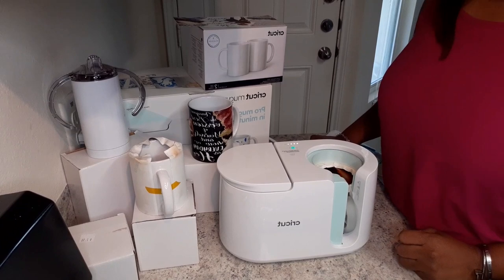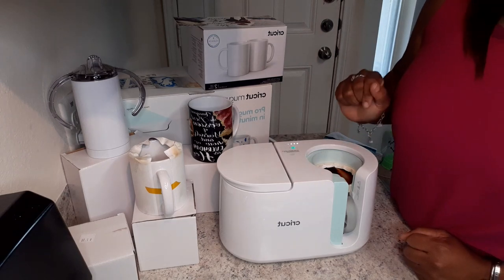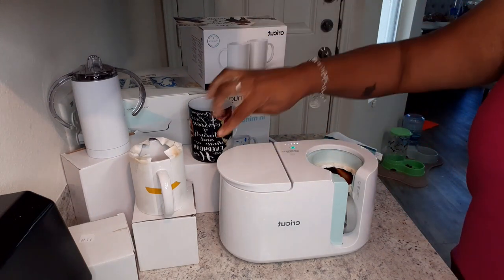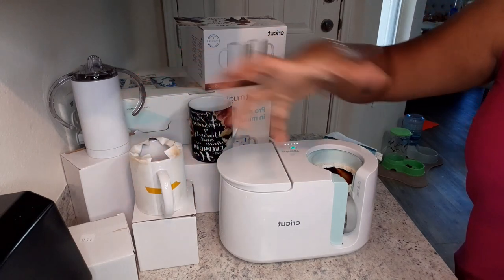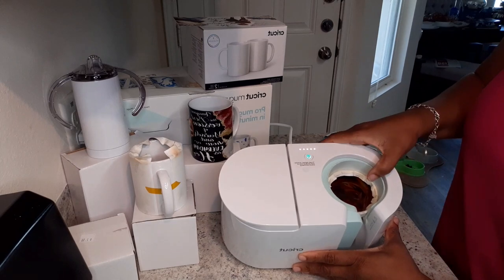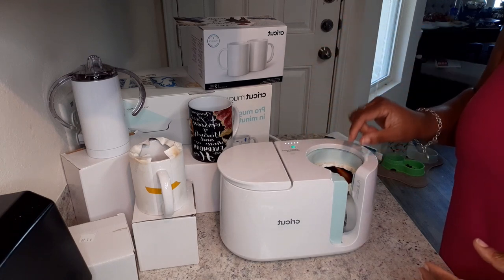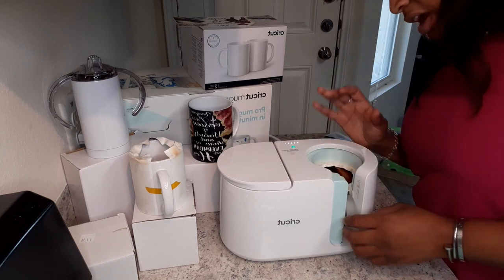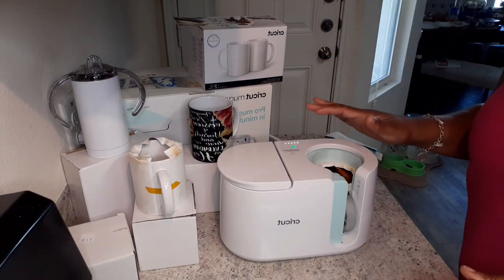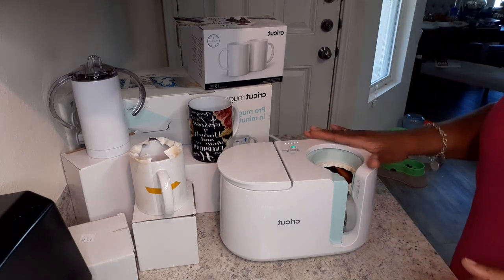We are now on the fourth light as it is blinking. I am so excited to see how this frosted mug turns out because unlike the other ones, you can't see the sublimation process — you just see once you take it out whether the paper has changed. But with this one, I'm actually able to look inside and see the image get darker and darker as it's sublimating onto the glass mug. And the best part is you can see how it's going to line up on the handle. Working with glass or see-through blanks and this press is awesome because you're able to see everything as it's happening.